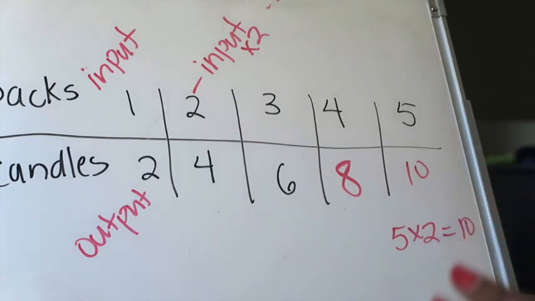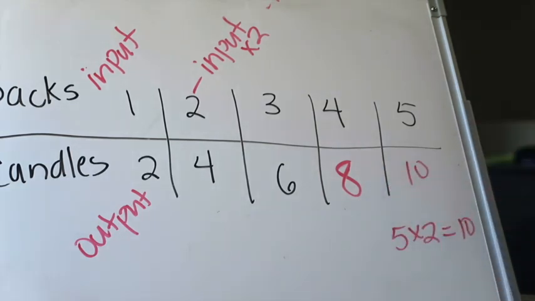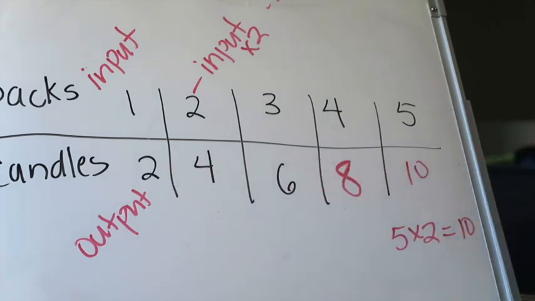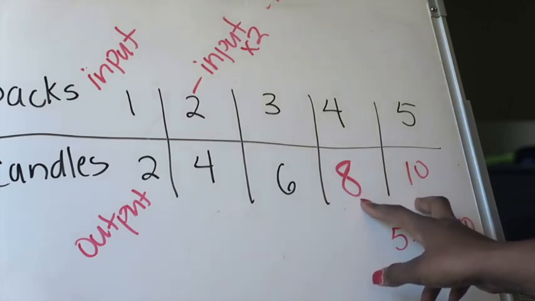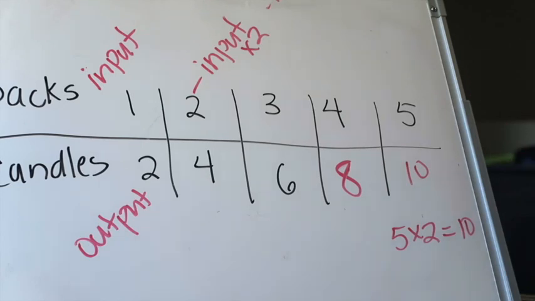So those are your 2 examples of how to look at a function table or an input-output table, recognize a pattern that you see, and then use that pattern to figure out your missing terms. Most of the time, from my experience, you're going to be looking for missing terms here. Every now and then, they'll give you the terms here, and then you'll have to use those terms to figure out the missing terms in your input values. But either way, step 1 is figure out that pattern and then go from there.